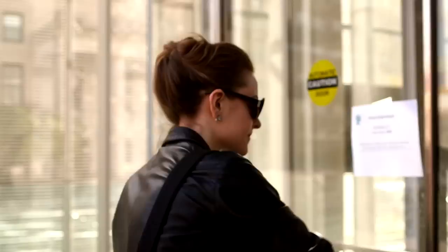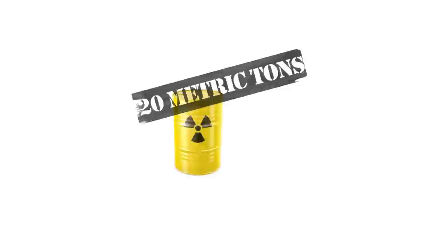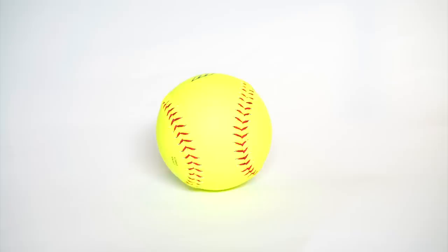We've designed a new version of a nuclear reactor that can extract enormous amounts of energy from nuclear waste without making any additional carbon dioxide. This is the 20 metric tons of high-level nuclear waste that a conventional reactor produces in a year. Worldwide, there's 9,000 metric tons of high-level nuclear waste produced each year. Right now, there's 270,000 metric tons of high-level nuclear waste that exists worldwide. This is the amount of nuclear waste that our reactor produces in a year.